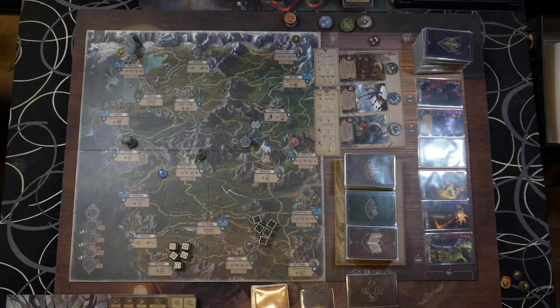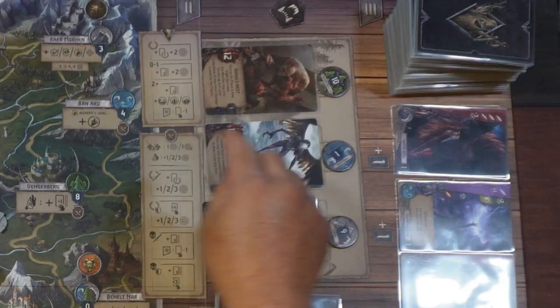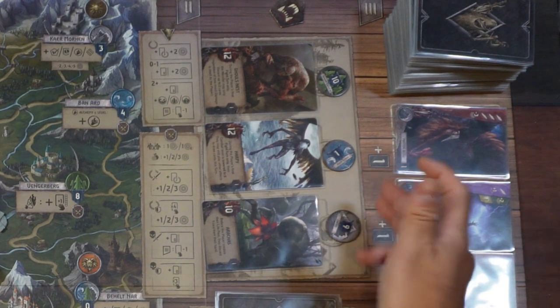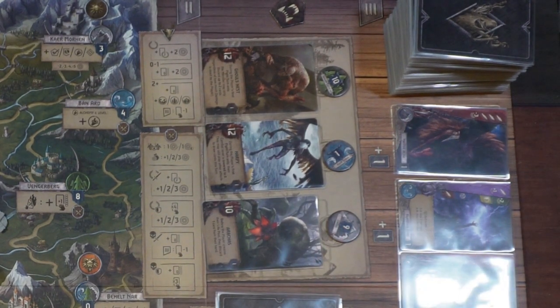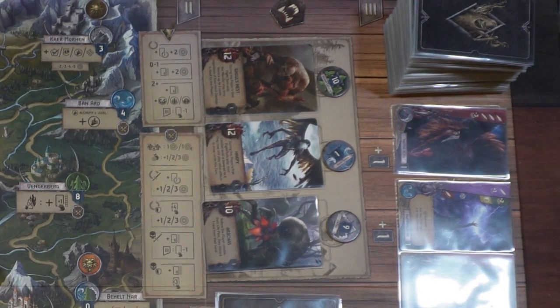As you can see on the table right now, the game is pretty much set up. One of the things you do is you get level 1 monsters and draw random tokens, and we have forest, water, and mountain. Then you take the monster and place it on the location. That's pretty much where you're going to hunt monsters.